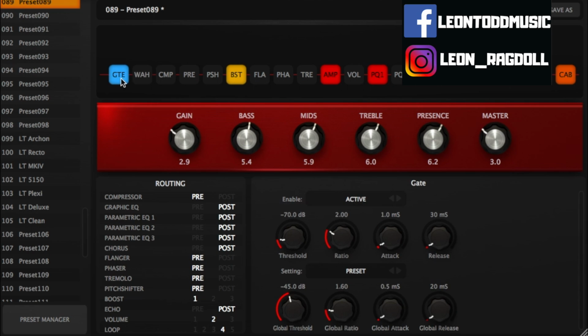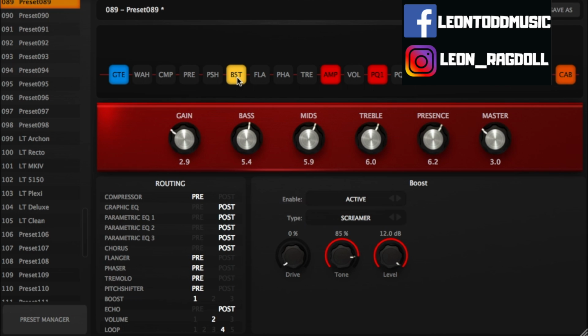So that's pretty cool. I'm going to kick the noise gate on as well, just to tame some of the sizzle. And that feels really, really good to play with at the moment. I might just turn the level down a little bit to tame some of the gain. We get this.